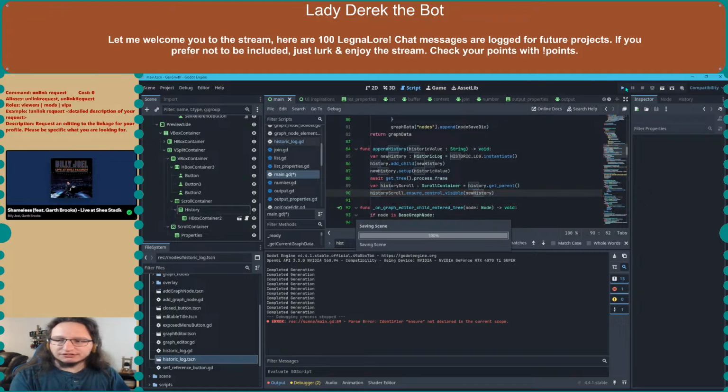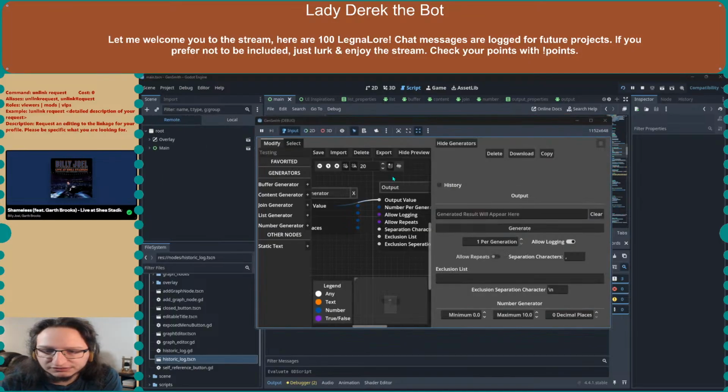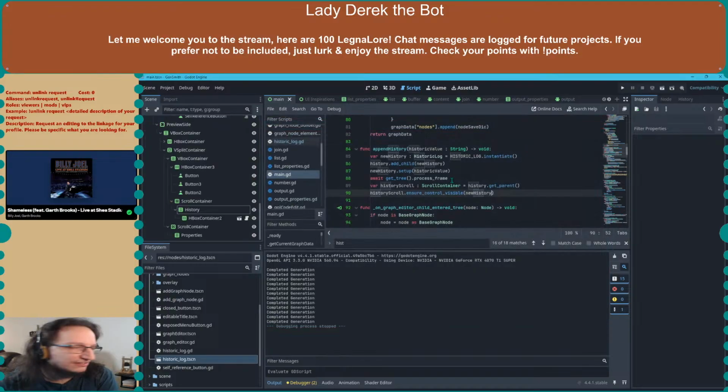Let's see if that worked. Because if that works, that's a really nice function. Let's grab this test, generate. It kind of doesn't work. It doesn't work cleanly.